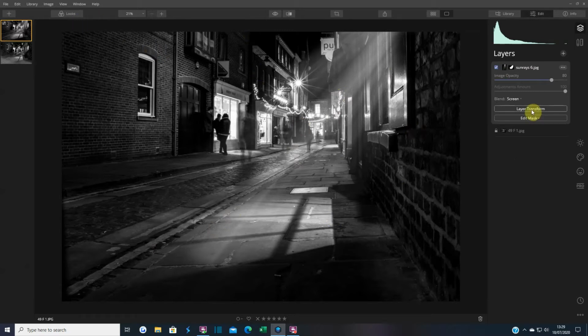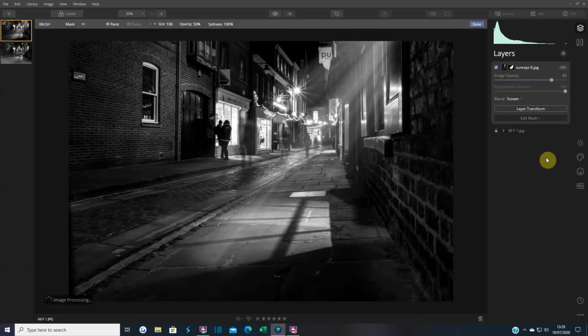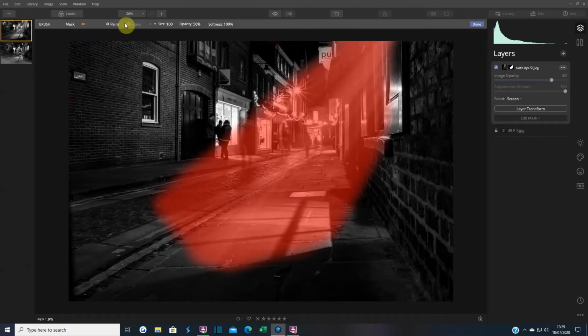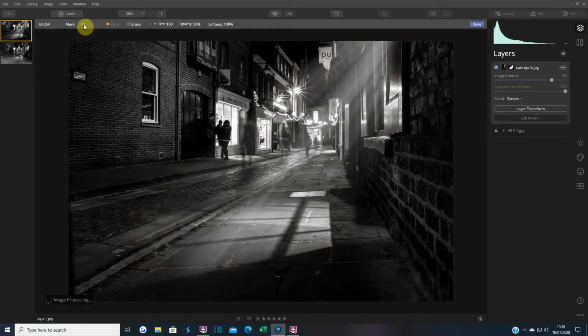So I'm just going to go into edit mask, pick the brush up again, and I want to have a look, see where we are. And I'm just going to paint this time. I'm just going to paint it in here. Right, turn them back off. Yeah, I like that. Right, I'm going to go back into rays. I'm going to take the opacity all the way up, but I'm going to take the smoothness back down to probably about 5 to 10, and I'll show you why in this. We'll go to 5 and then we'll go from there.